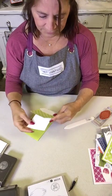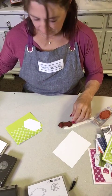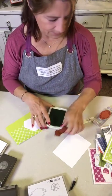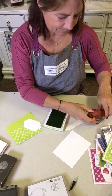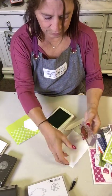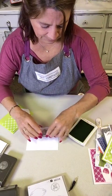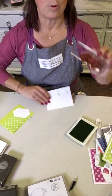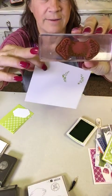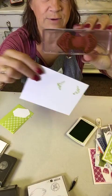One of the first things that you're going to find that is really fun to do with these stamps, and the one that I'm working with at the moment, let me just show you real quick which one it is. You're not going to see this whole piece here, so we can use part of it. The piece that I'm working with is designed to create the full label. So when you punched it out, you would have either one of these on either end of your label.